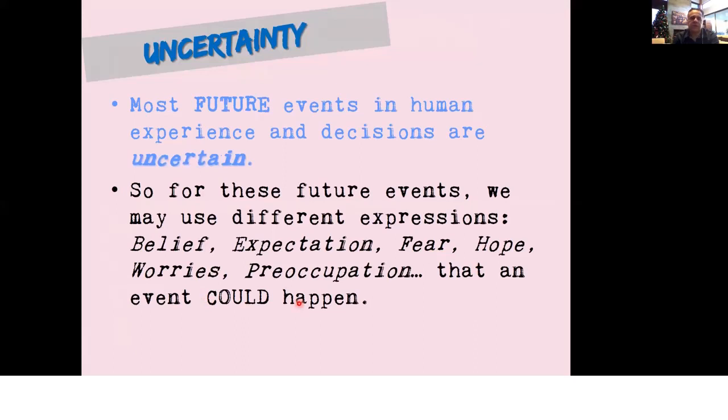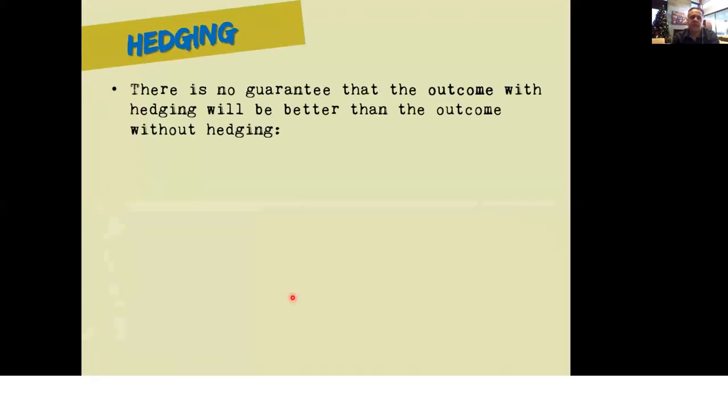You're not certain. It's just something that you think may happen, exactly the same way as when you take insurance on your car. If you take insurance on your car, it means that you have the belief or the expectation that something may happen to you, your car, or a third party. So you take insurance just in case, to prevent any issues with that. So what's hedging? Hedging is taking a position in which you will protect or insure your asset, your underlying asset. However, it's important to see that there is no guarantee that the economic outcome will actually be better. Actually, it could be worse.